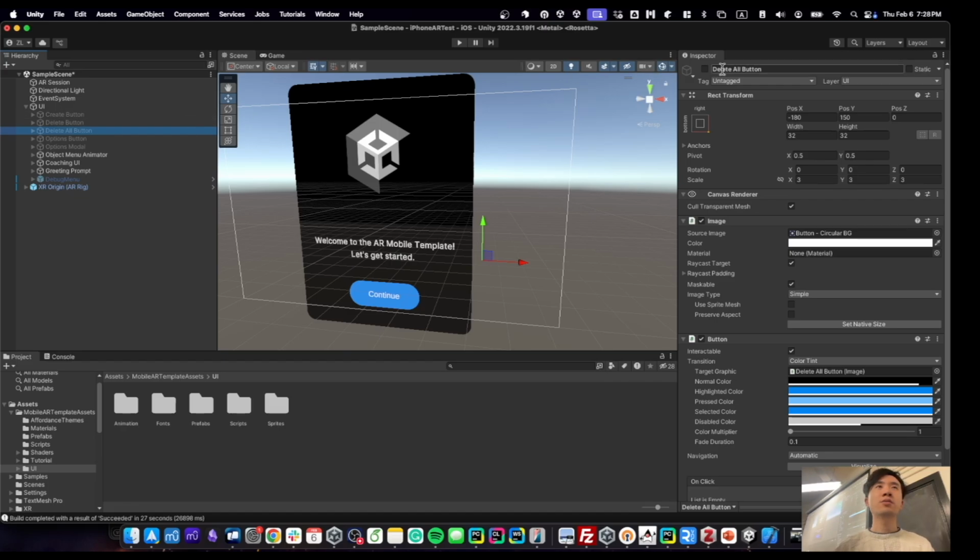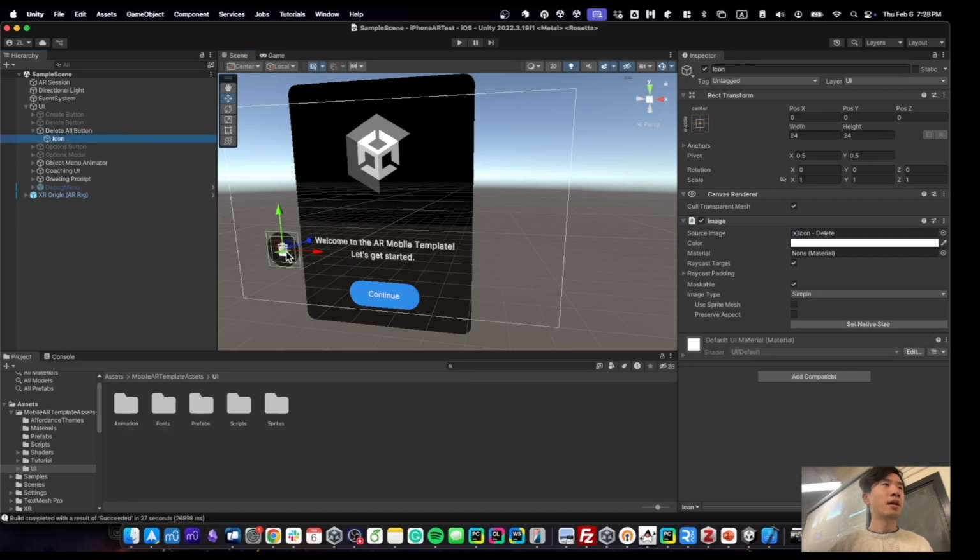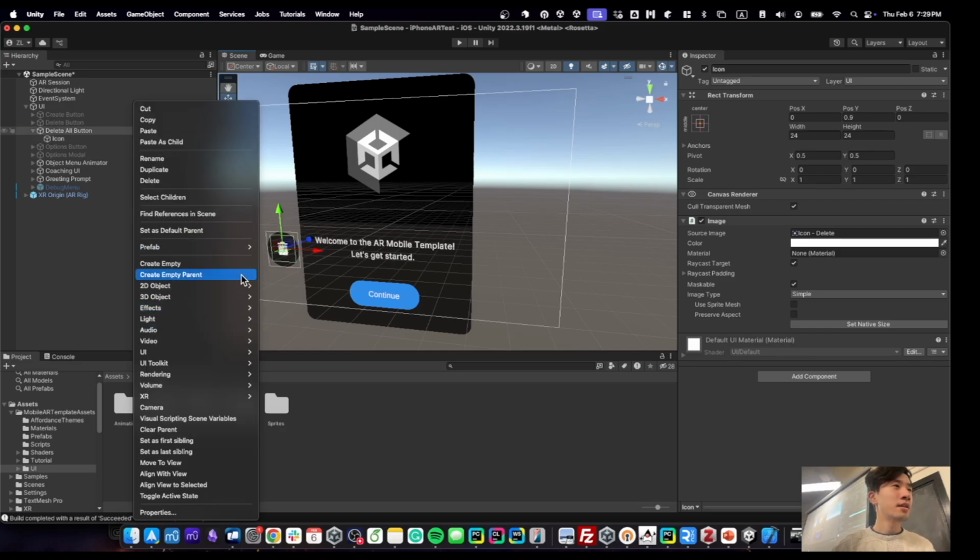This button will always be enabled. Technically, this button should only be enabled if there are any objects in the scene, but just keep it this way for now. So the delete button is right there. I'm going to put this delete all button just right across here. It already has this little bucket icon, so I'm just going to move this up a little bit. I expanded this delete all button, and down here it has this icon. Actually, I'm just going to keep it where it is, and I'm going to add here.